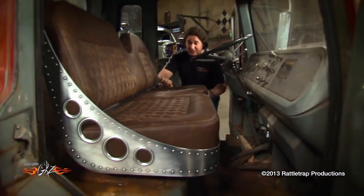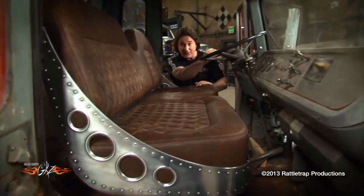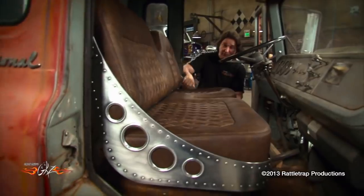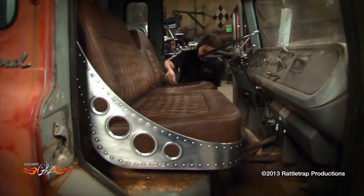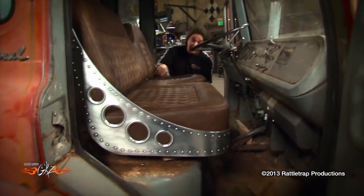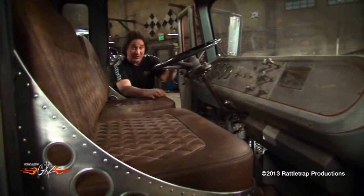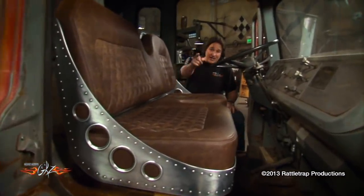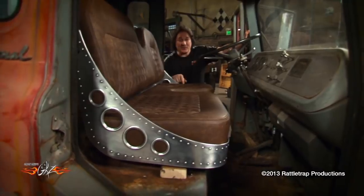When fitting a custom seat, you've done preliminary measurements so you know it'll fit the area. First, you've got to have the steering wheel in place — or at least mocked up — so you can match the seat around it. Then center the seat side to side and front to back. Take into account seat risers or adjusters and where your seat belts are going to be. Look for problems on the floor you might have to cut out. Don't forget you need room for your pedals, your shifter, and access to all the controls. Also consider the height of the seat — ideally you want to be looking through the center of the windshield, not up at the top or down through the steering wheel. Once you've got it all dialed in, build your mounting brackets and mount your seats. If you take the time to consider all this, you'll get your seat mounted perfectly every time.